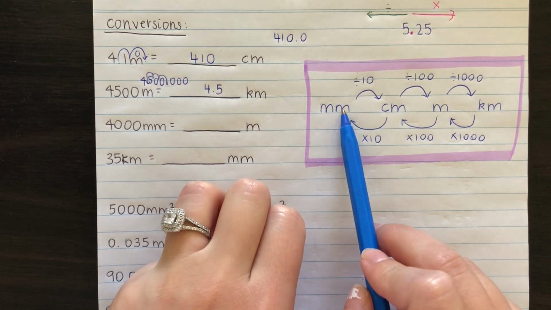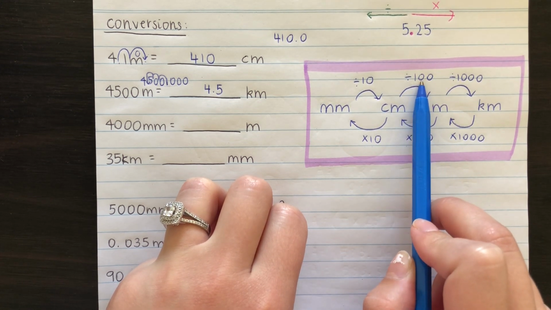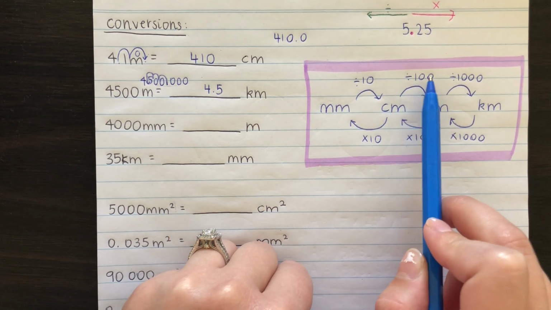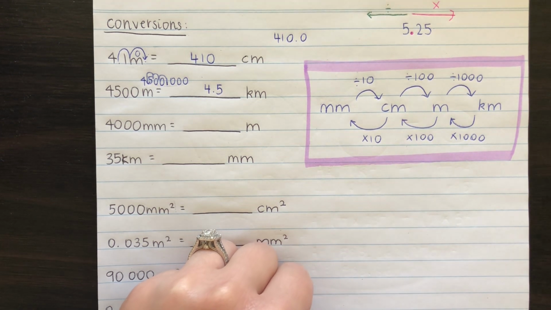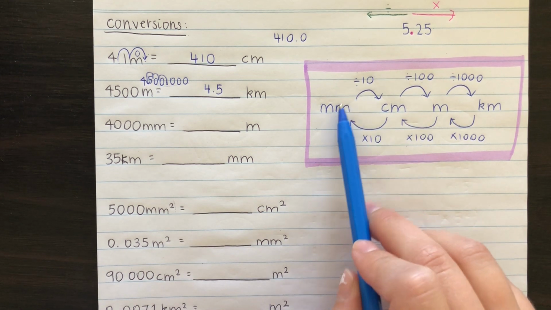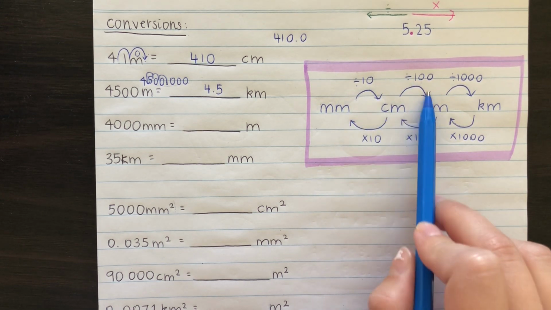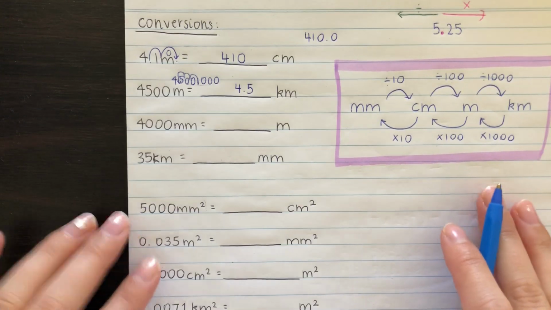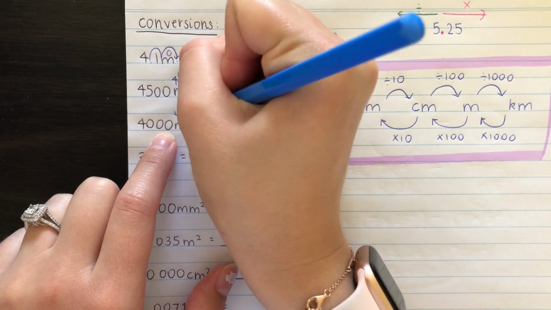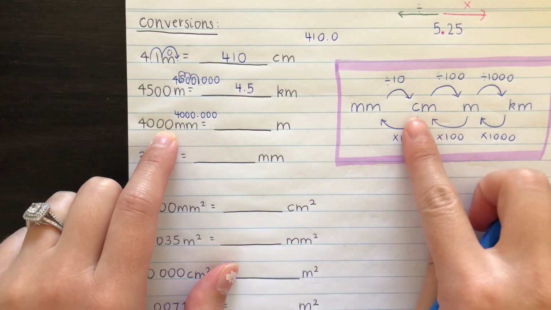Okay, so we're dividing by 10 to get from millimeters to centimeters. And then from centimeters to meters, we're dividing by another 100. To get from here to here, that means we have 1, 2, 3 zeros. So we're moving our decimal point 1, 2, 3 times. Now we're dividing because we're going from millimeters to meters, so we are dividing by 1,000. Okay? Put the decimal point at the end like before. Okay? And we're dividing by 1,000.